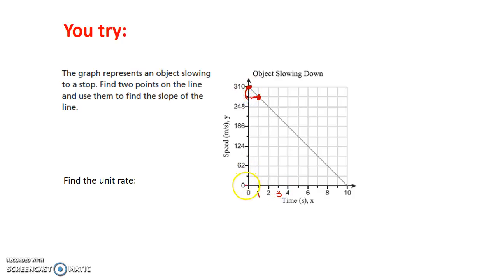So I kind of went down here and I said, how far is it from 0 to 62? And half of that would be 31. So then I saw that I was counting by 31s. So that means I have a rise of 31, a run of 1, and this is negative because it's decreasing. So I would say that my slope, which remember M stands for slope, is negative 31. And if I made this my unit rate, I would say that it is decreasing. Let's see, speed, which is miles per second.